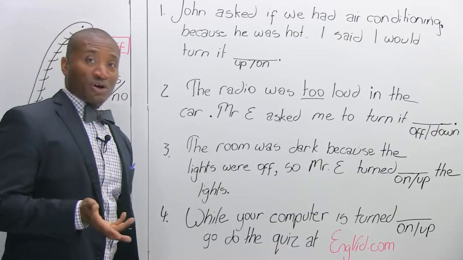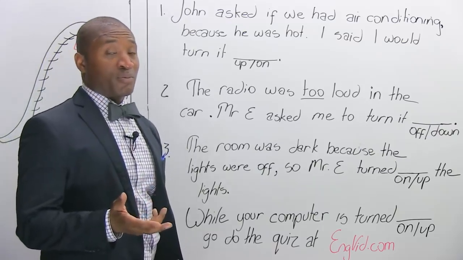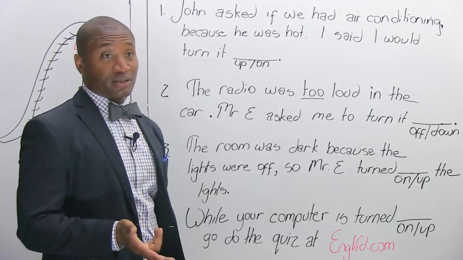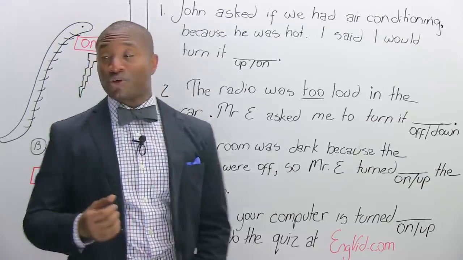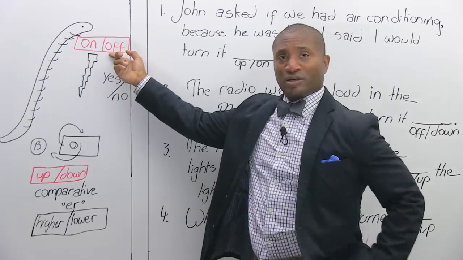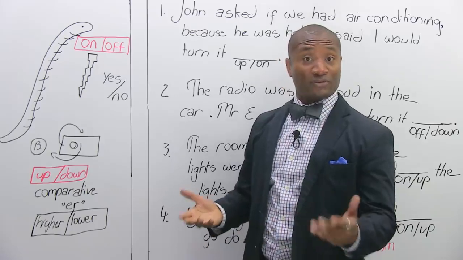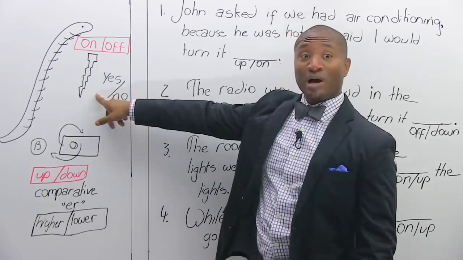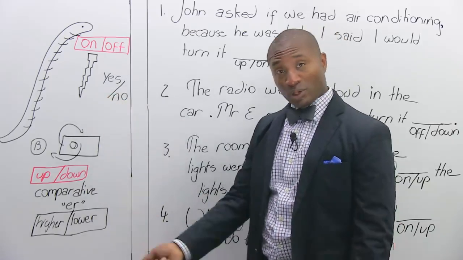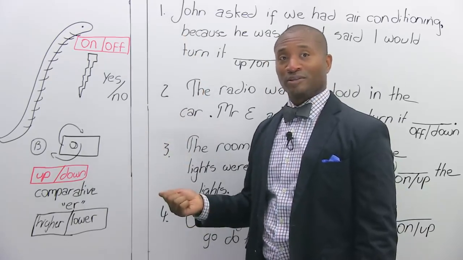Now, if John is hot and he's asking if we have air conditioning, probably he cannot hear it or see it. So I would probably have to turn it on because he was hot. If we had air conditioning working, the room would be cool and he wouldn't have to ask. So we add power to the air conditioning. Yes, we want power, and yes, we want air conditioning. I just turned it on.